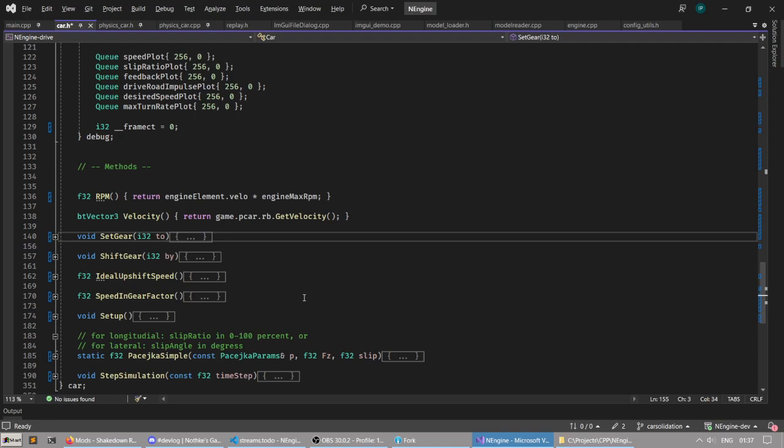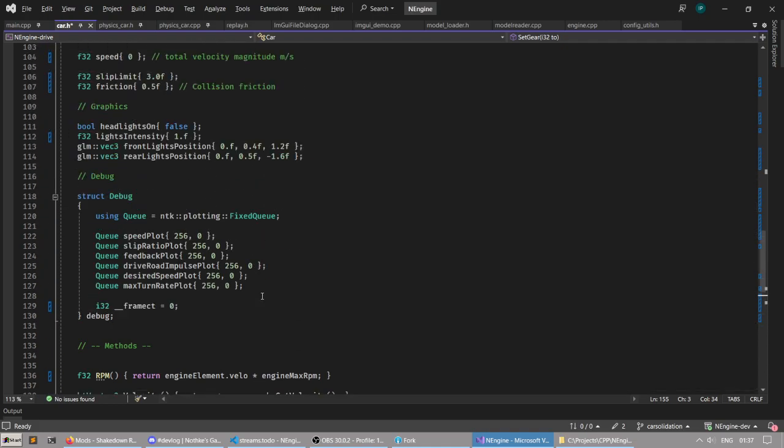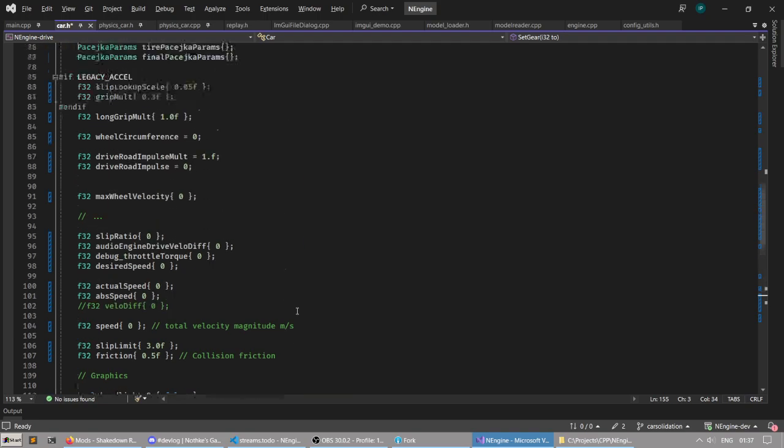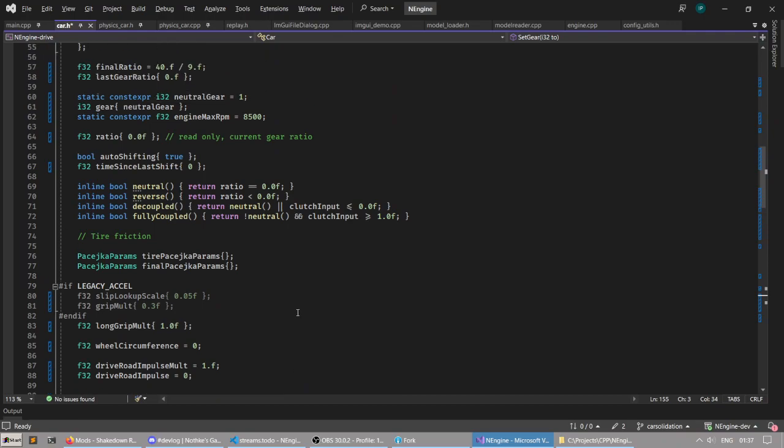And right now you can only rotate the car about its center of mass. You cannot rotate it any other way. So this is what I want to do. That's one reason, and the second reason is that I need to support front-wheel drives and rear-wheel drives for the future. So right now I can't do that. I can only do all-wheel drives, well, more like four-wheel drives, completely locked differentials.